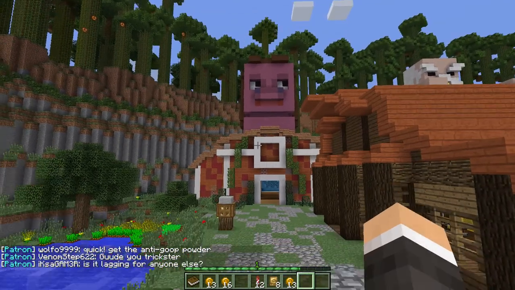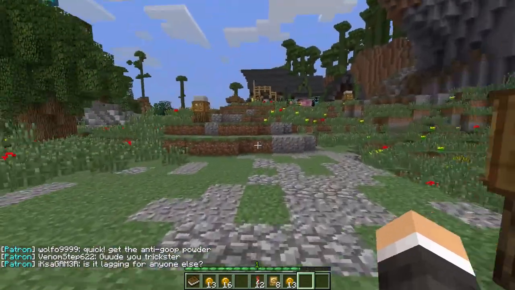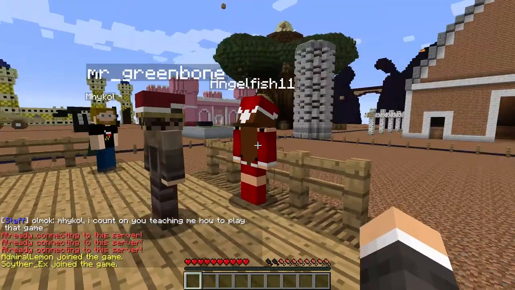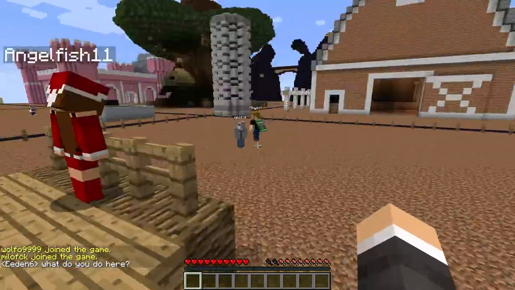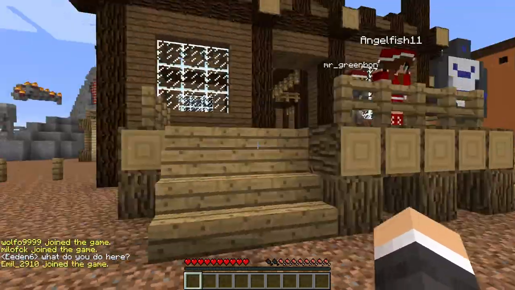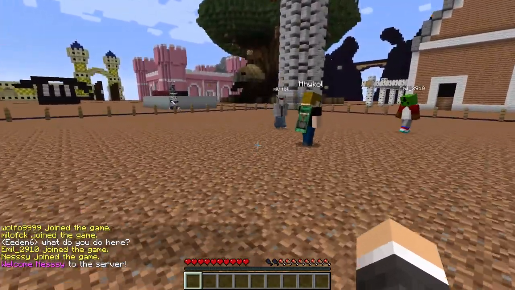Barnyard Blitz. I don't know. That looks like it's a pig human. That's really kind of creepy. So we're in Barnyard Blitz right now. We got Michael here. He's kind of chilling. I don't know the object of this game, but we're going to check it out.